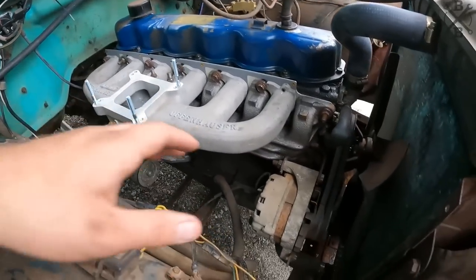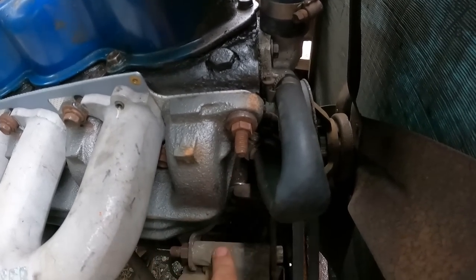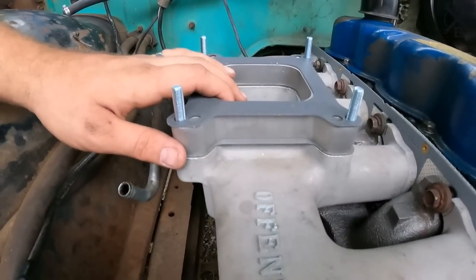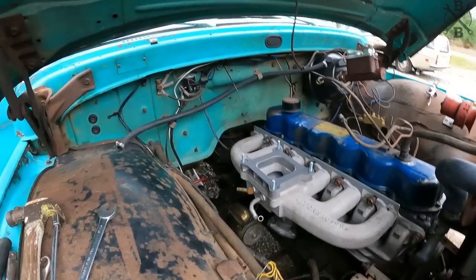I've got it snugged up. We do have the alternator back on here. We ended up having to put two washers per bolt there to kick it out just a little bit to make some clearance. For fitment, we are running a little spacer here, so everything clears nicely.